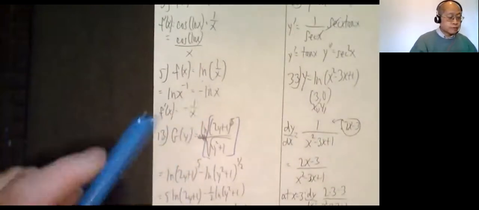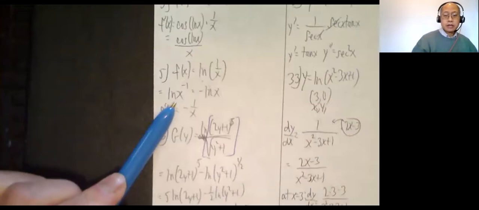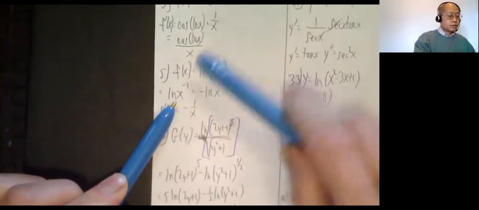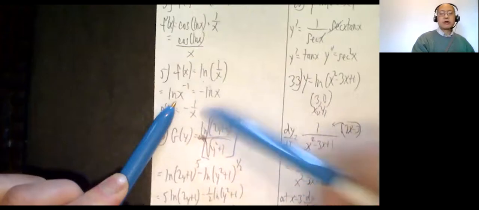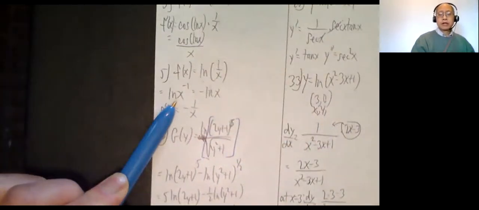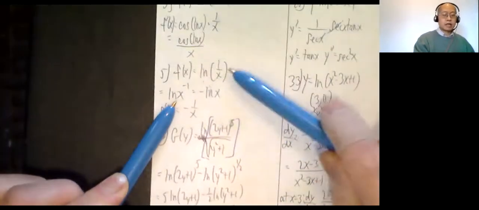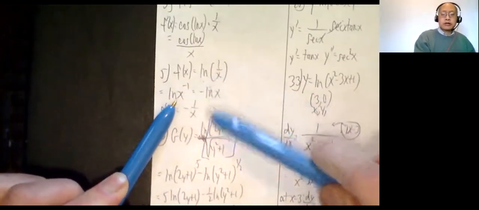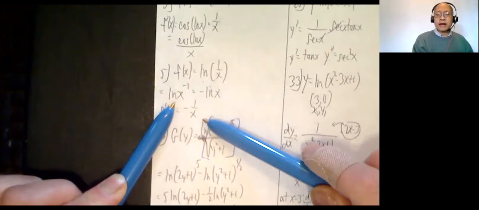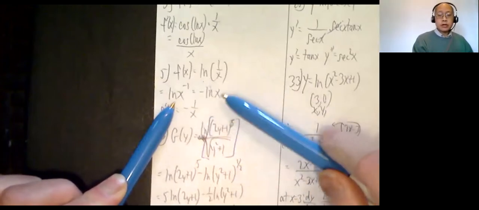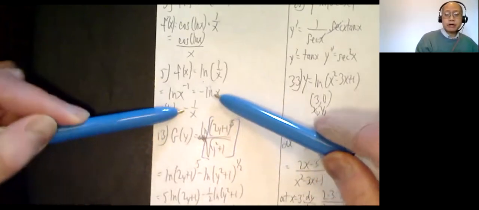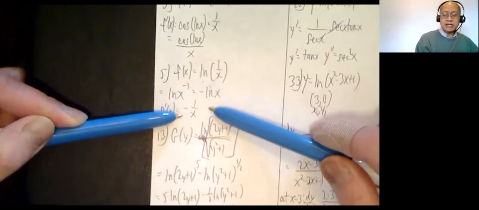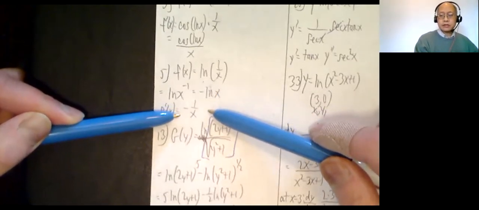Sometimes I see students, let's say you don't write this f prime of x, and you just put equal. Somehow equal is like a connector between statements. So you write that and that and that, and then equals negative 1 over x. Right? So I get students that would sometimes go like this: ln 1 over x equals ln x and negative 1 equals negative ln x. This is true, this is true, this is true. And then equals negative 1 over x. That is not true. Show this to any algebra 1 student. You wrote negative ln x is equal to negative 1 over x. That's not true. We know that's not true.